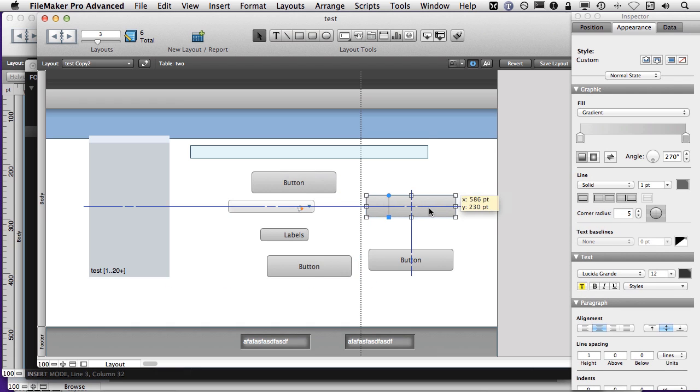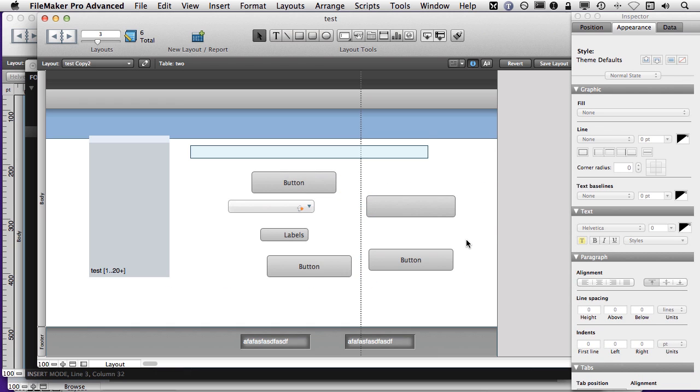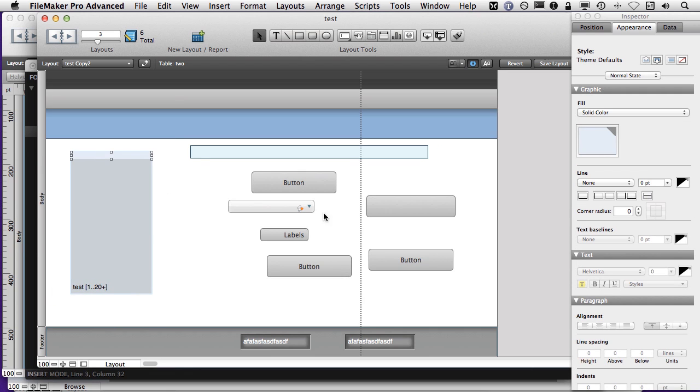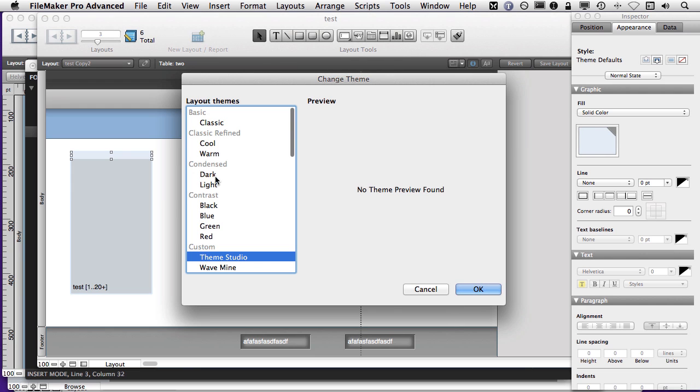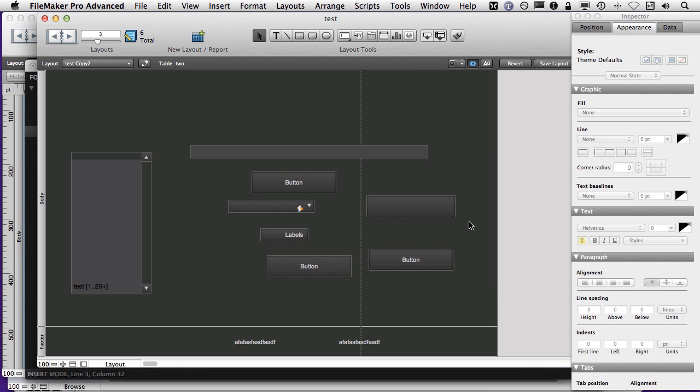But distributing your themes, if you want to give people the folder and they know how to put it into FileMaker, that's something that's going to be up to the community in terms of how they decide to deal with that and what FileMaker does. The coolest thing that they've got going on is the fact that the objects themselves are using the CSS. But going up here and doing this is not something you're going to be doing that frequently, unless you're just exploring. So that's what I've got with regards to themes.